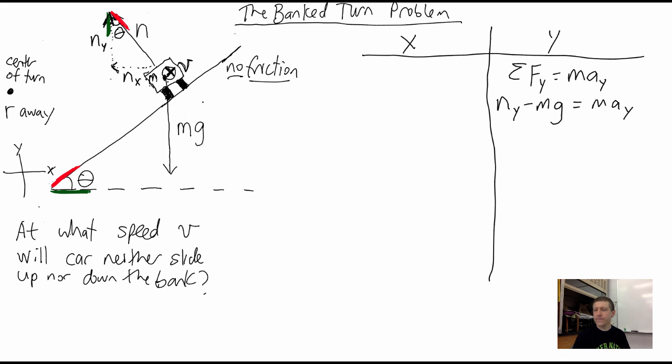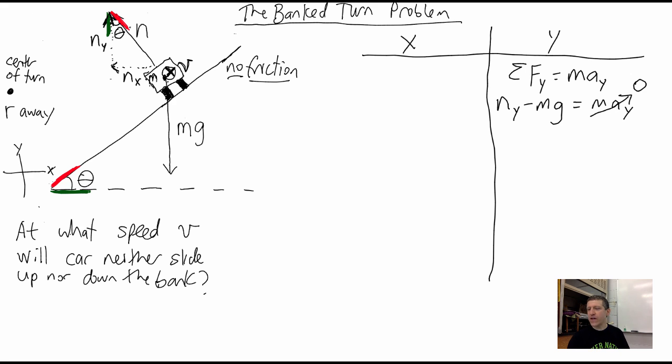So, not yet at least. So that means that what in this equation can I just say, oh, that's zero? The acceleration is zero, okay? Because it's not accelerating up or down this way, I can just say, oh, that's zero. So this whole side is going to be zero.